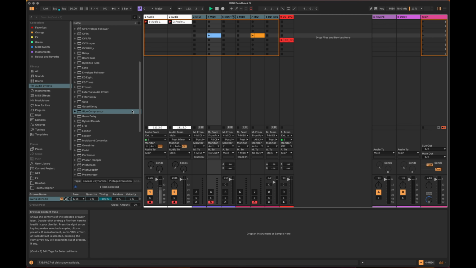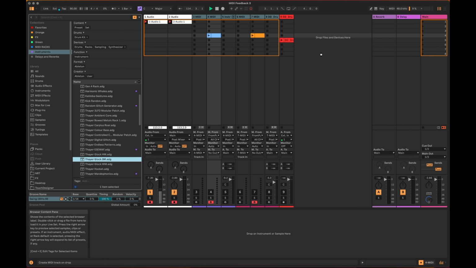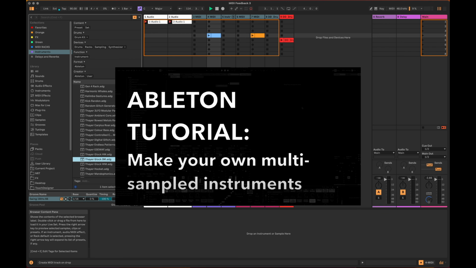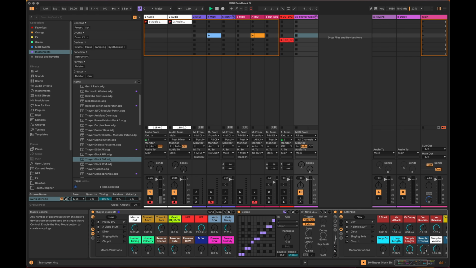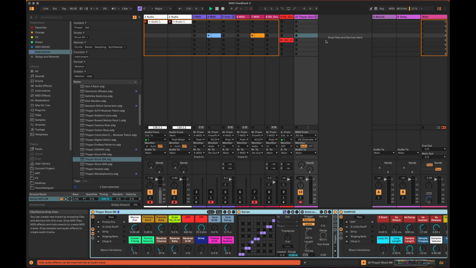So very simply, let's begin with an instrument. For the instrument today, I'm going to use this Glockenspiel that I made in a previous video. Link in the description below if you actually want to grab this yourself. I'm just going to set it back to default settings with one slight change. I'm going to transpose it down an octave. Let's take a listen to what that sounds like.